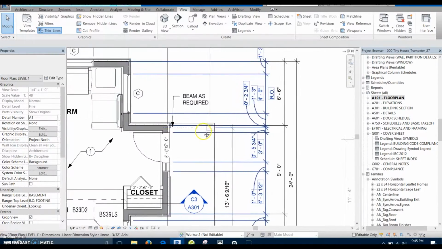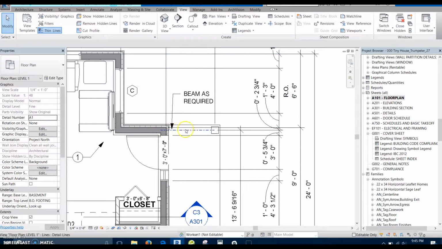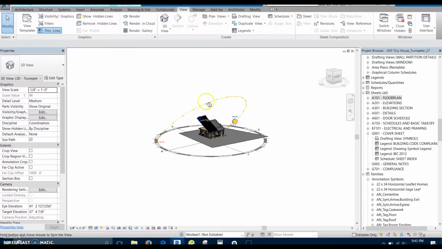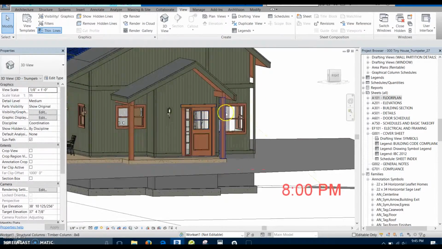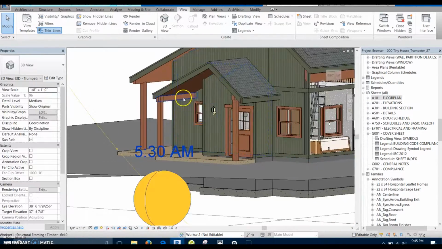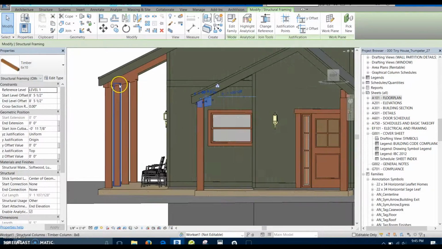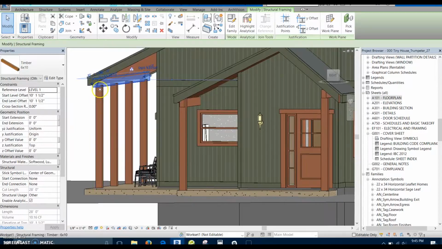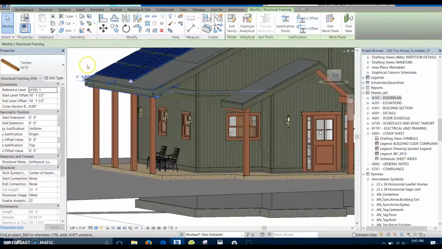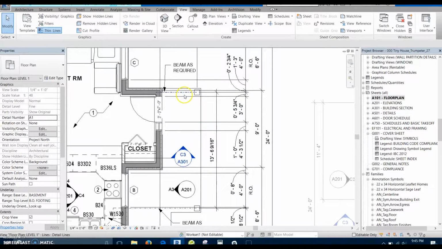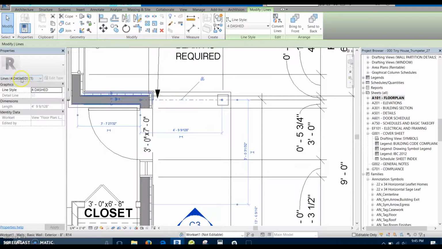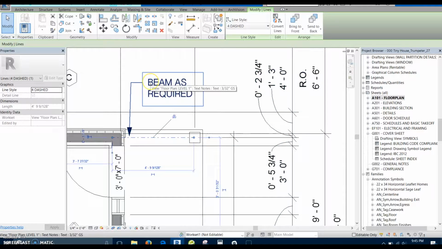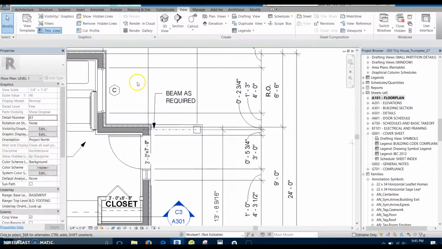Another important thing that will need to be on the floor plans is where we have beams. So if we come to the 3D view, sorry, half of this is hidden, but underneath these roofs we've got a beam there and a beam here as well, and then along here to distribute that load down these columns. So we've got beams there, but those need to be indicated in the floor plan. So as you see here, we've got a dashed line. We can use 4 dashed, which is one of the ones in our templates. And then I always like to annotate it just so it's perfectly clear this is a beam.